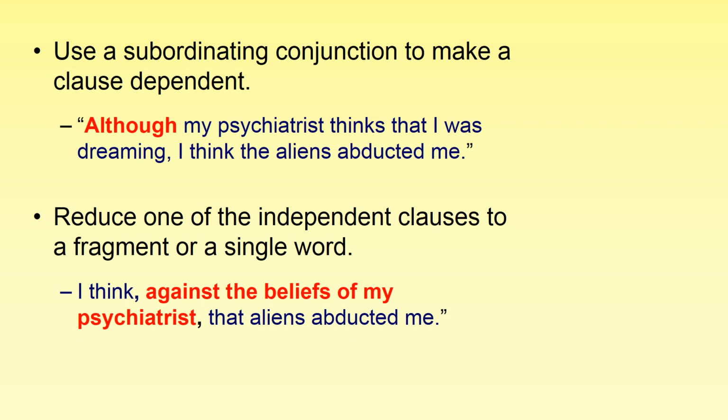What we have surrounded by commas here is a fragment or an aside, something that we want to make less important. We're also stating that it can be removed from the sentence, and the sentence will still have its core meaning. So when we read something like this, we read it like, I think, against the beliefs of my psychiatrist, that aliens abducted me.